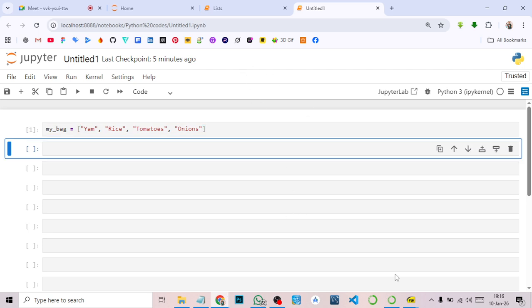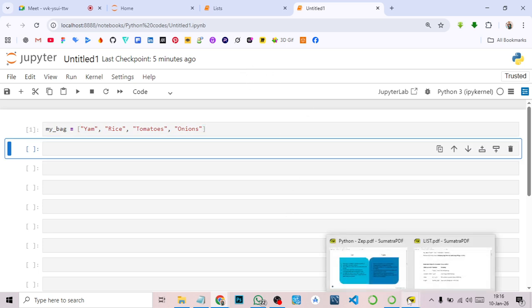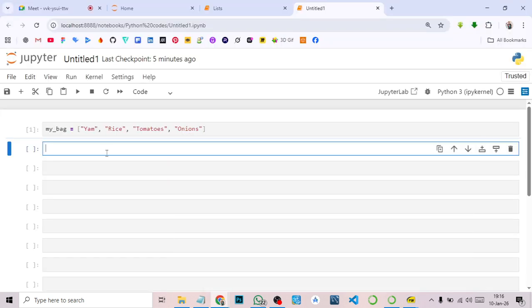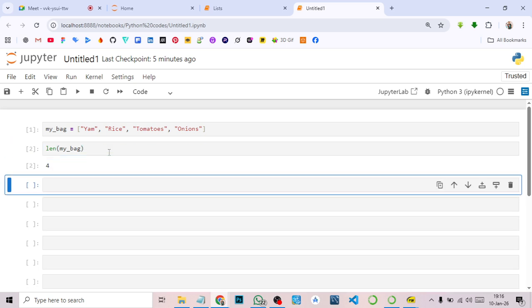So I've done that. So let me go back. Let's check the length. So we have 4, meaning that we have 4 items inside this list.